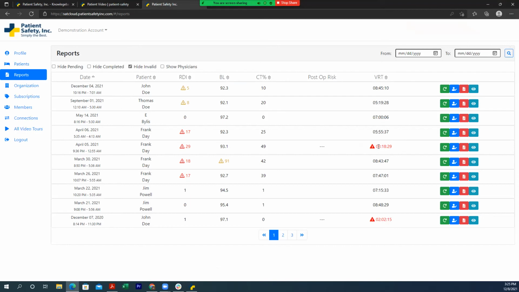If the valid recording time is under 4 hours, we mark that just as a reminder that you may need to go to other bodies of evidence, so other reports that you have for them, to get a good look at what's going on with this patient. So because this Frank Day report has less than 4 hours, we would want to look at other reports that have been uploaded for that patient to get a good look there.